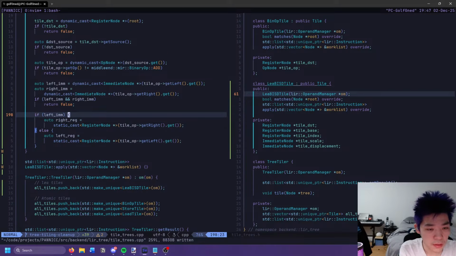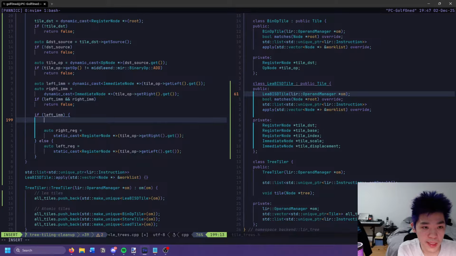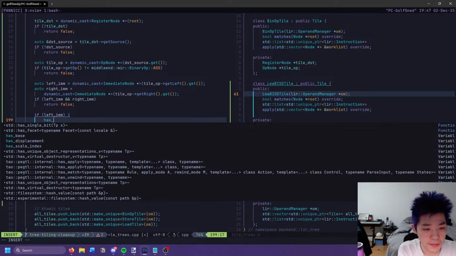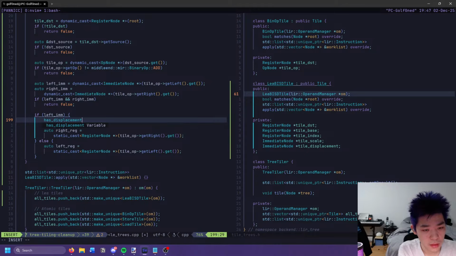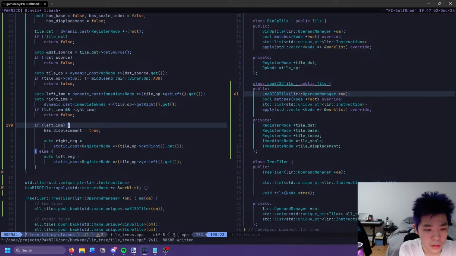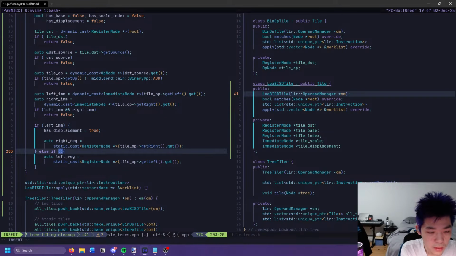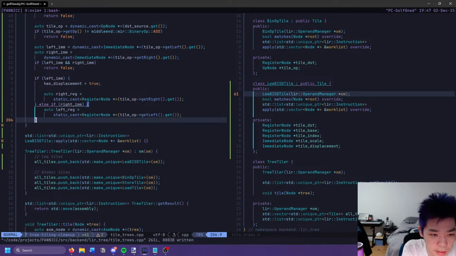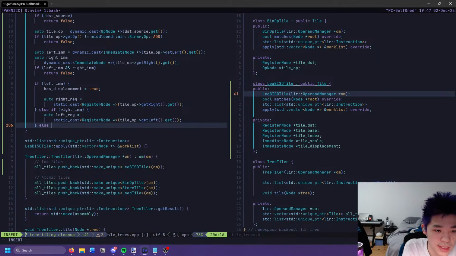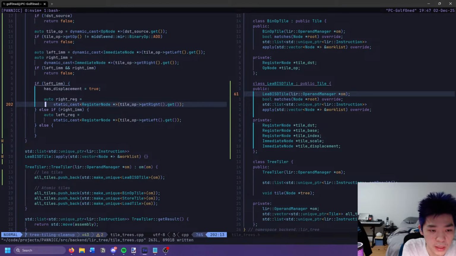So we can also set has displacement equals true. Because I forgot to account for the case where neither is an immediate.